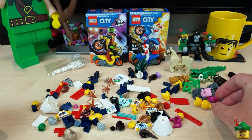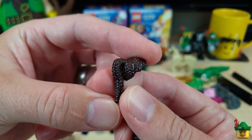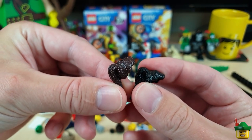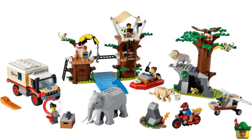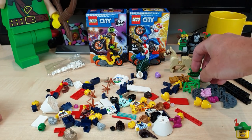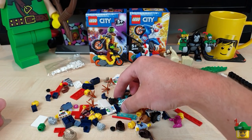So that's really nice. Then I've got this very interesting new hairpiece, which is kind of like a big plait on the back. Very nice sort of braided hair. And there's two different colours of this. There's the black and there's the dark brown. Oh, sorry, I've got them both in my hands. So the dark brown is very similar, but on the left there. So the black one is from the Wildlife Rescue Camp, 60307. And the brown one is from a Friends set, actually, 41685, Magical Funfair Roller Coaster. So that's just a really nice different hairpiece that I wouldn't have known about necessarily, but found, you know, using the Brickset website. Those two are for the same project as all of that over there. That'll confuse matters even more.